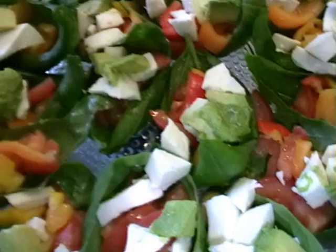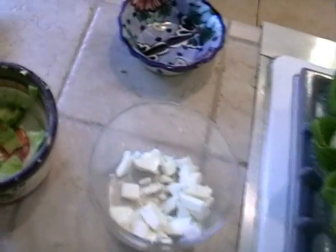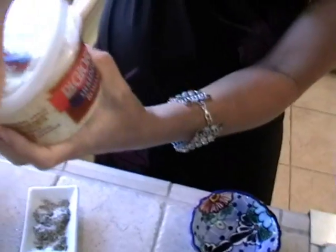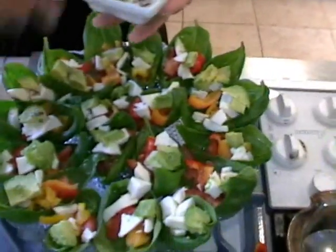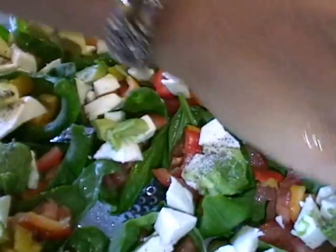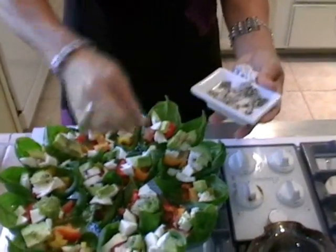So basil, tomatoes, peppers, fresh mozzarella, avocado. Okay, and if you have some more room in your wrap, you could add, if you like, roasted, shredded Romano. Little bit of seasoning on top. A little sea salt, pepper, oregano, cilantro. You can do whatever you want. If you like thyme, use thyme. And olive oil. The beautiful ingredients.